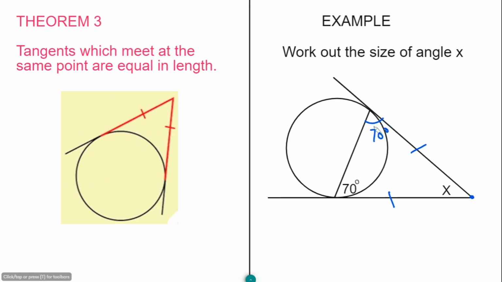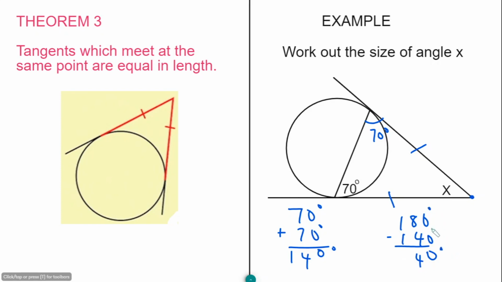And so we've got two angles known, and an unknown angle x. To find angle x, you need to add up these two angles and subtract from 180 to get angle x. So first, let me add up these two base angles. So 70 degrees, add another 70 degrees. This is going to give us 140 degrees. Now I'm going to subtract this value from 180 degrees to get the angle x. And if I subtract this, this is going to give me 40 degrees.